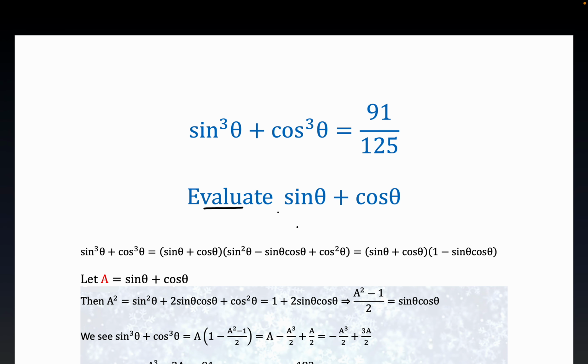Now, the approach here, in my opinion, is not to try to find theta. The only way I would know how to find theta would be to use Newton's method or some numerical method. I have no idea how to get theta algebraically isolated. Perhaps there's some trig identities or whatever, but there's another way to do this that just involves fairly rudimentary algebra. So let's take a look here.